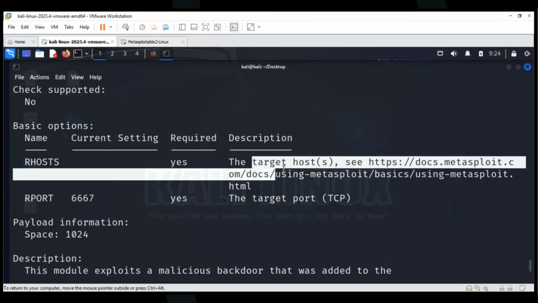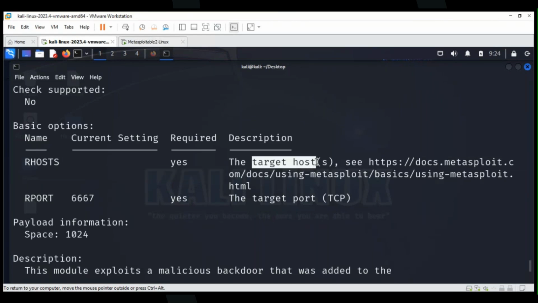So set your target host, whichever particular machine you have, so that the exploit is going to take advantage of this area.